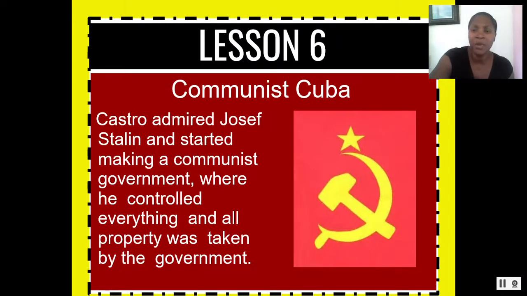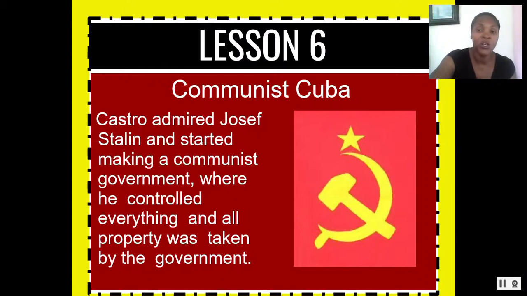And communism really refers to a system of government where there's dictatorship, and it's a communal living, a community living where everybody who is rich is rich, everybody who is poor is poor. It's kind of a system where no matter what job you worked, you earn the same money, you were afforded the same portions for food, you weren't as free to do as you please. In Jamaica, where we have a democracy, you can vote for your leader, you can work as a doctor and earn a certain money, or you can work as a pilot and earn a certain amount of money. No, it doesn't matter what job you worked in Cuba, you all lived at the same communal, same level. So that was what communism was about.